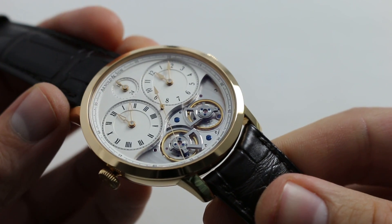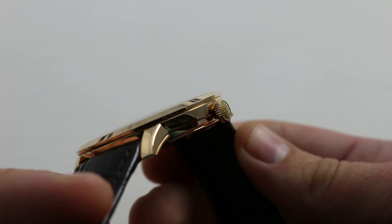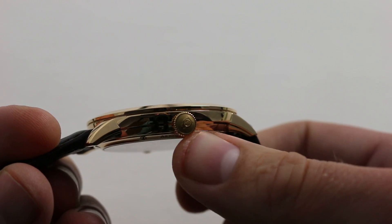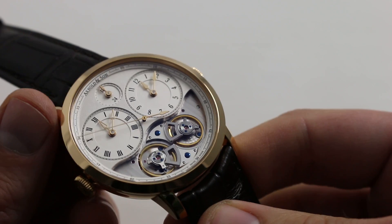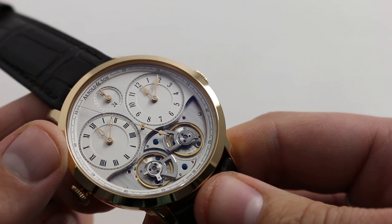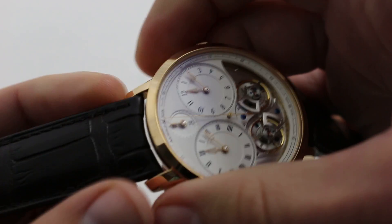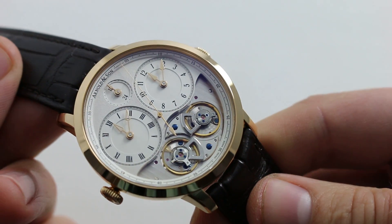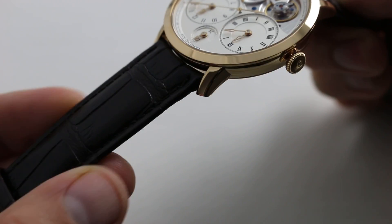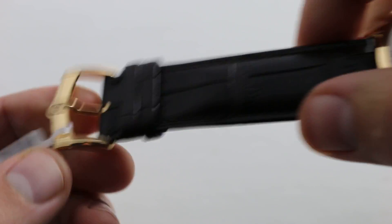Let's talk about the case, the complication, and the movement. The case is slim — wider at the top than at the bottom, so it splays out over the wrist as it rises. It features strong character lines that continue from the case band into the lugs, all of high polish. It's not about the gold so much as it's about the dial, with the bezel pared down to maximize the dial. The watch features curved spring bars for minimal daylight showing between strap and case flank. The strap itself is a very dark brown alligator leather, large-scale, minimally bolstered with folded edges, finished with a simple 18-karat red gold Arnold & Son pin buckle.